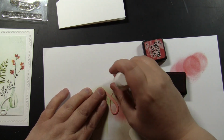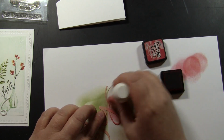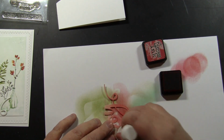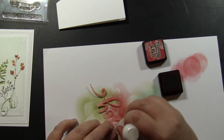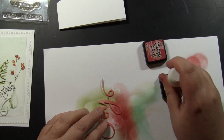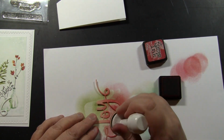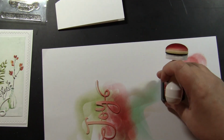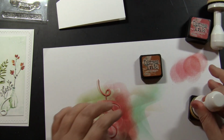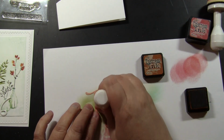I used like a light peach cardstock, and then I'm just adding a little bit of red distress ink. I believe this is Fired Brick at the bottom of that to get kind of an ombre look to that sentiment. So that ties into the different berries that are part of the Masterpieces Made Simple panel I'm going to use for this particular card. So I'm just kind of pouncing and swiping that ink blending tool with the foam pad on top, and I'm even going to pull in a little bit of rusty hinge right here on the top.